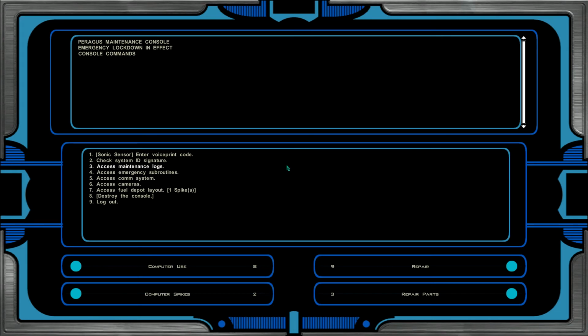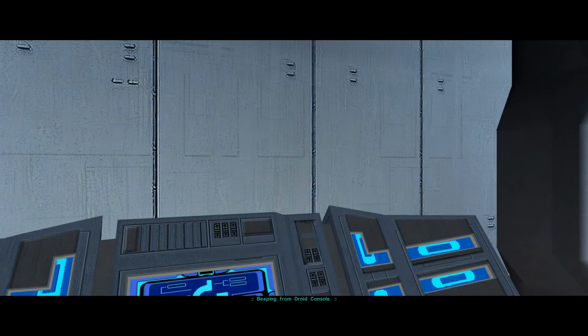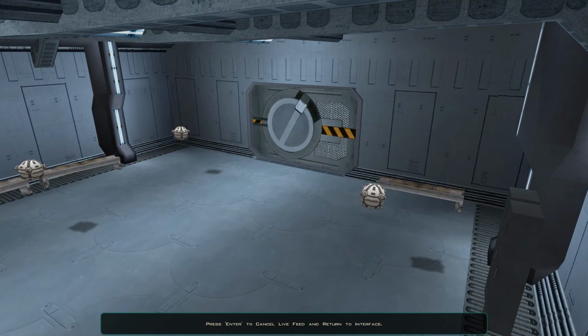Sonic sensor. Enter voice print code. Maintenance control, voice print ID, R1B5. Nice. Open door to the airlock maintenance override.